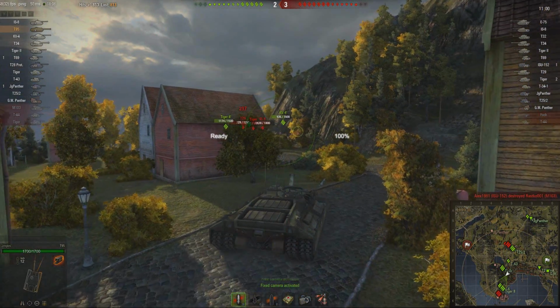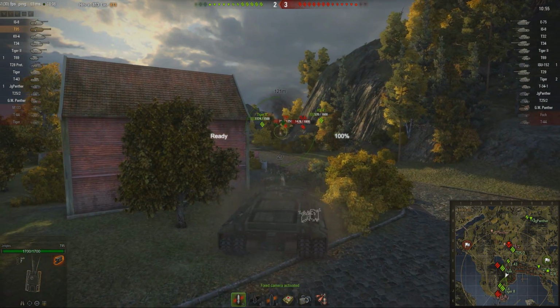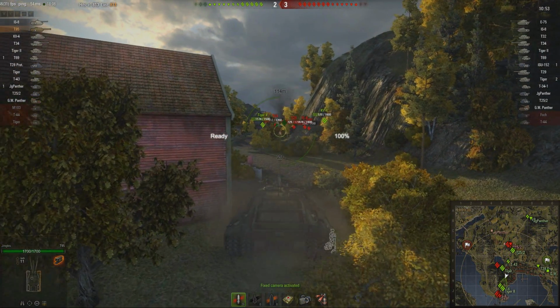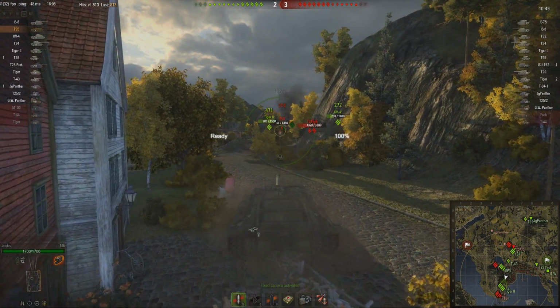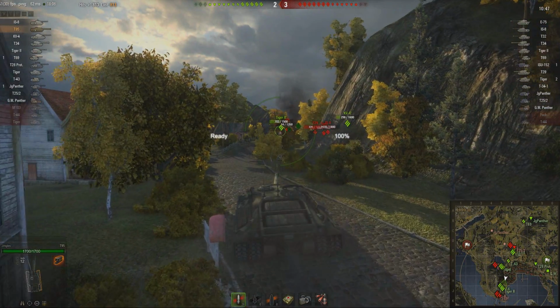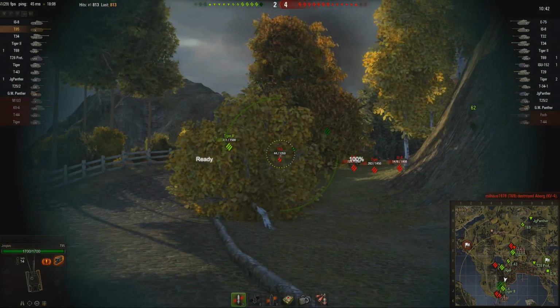So we got a Tiger 2 and a KV4 up here holding off what I believe is a T69, a T29, an IS-8, a Tiger. I think, is there a T34 up there as well? Not sure. But at least 4 enemy tanks, and they're in serious trouble.